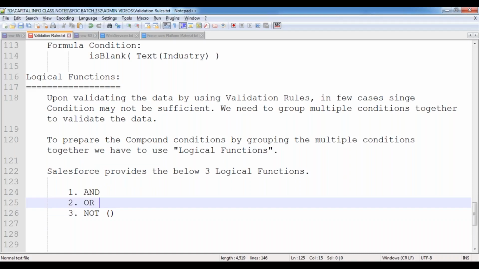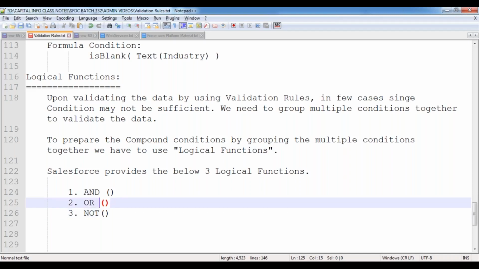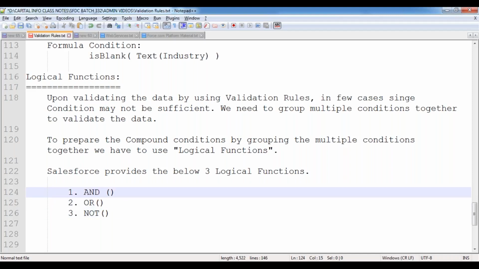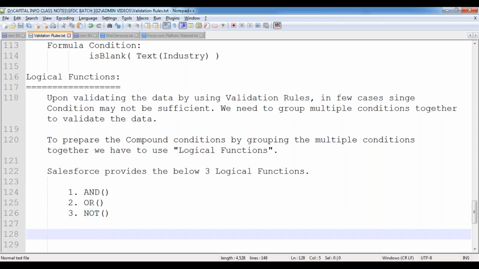Three functions are available here: the AND function, the OR function, and the NOT function, which are given by Salesforce by default. So what is this AND function? The AND function is used to make sure all the conditions are satisfied, nothing but multiple conditions: first condition and second condition and third condition and fourth condition.